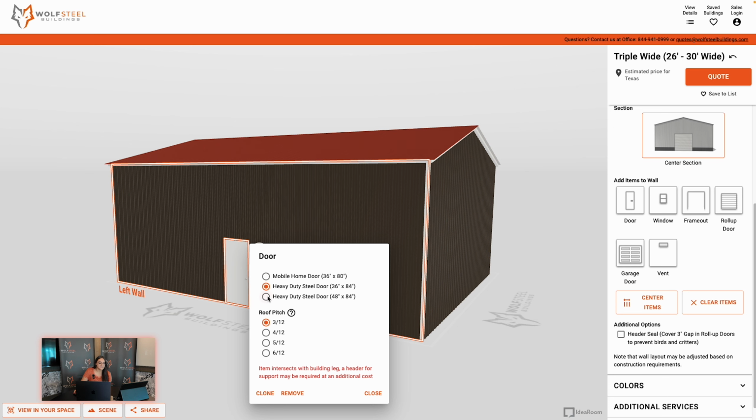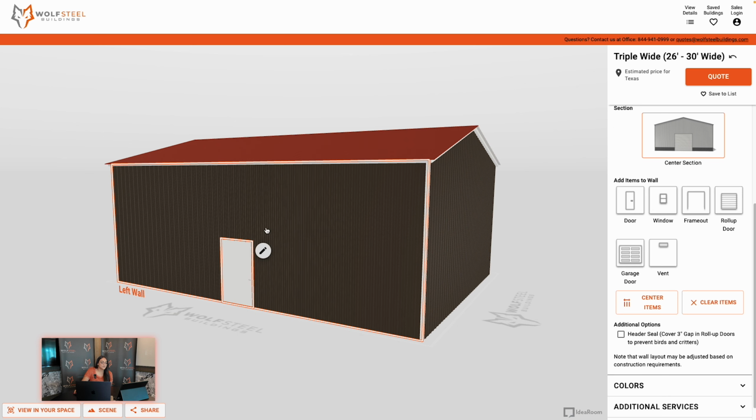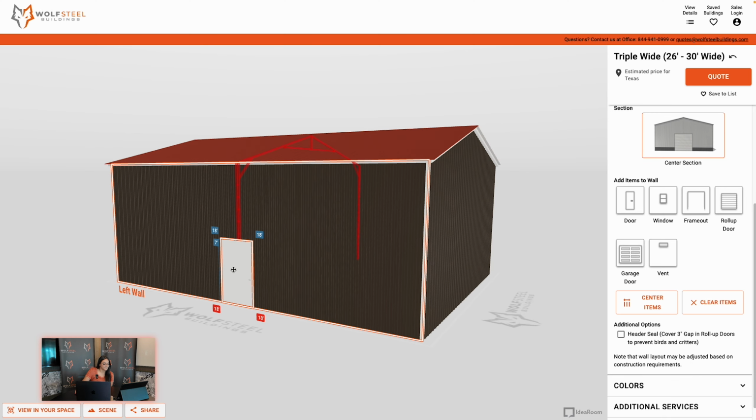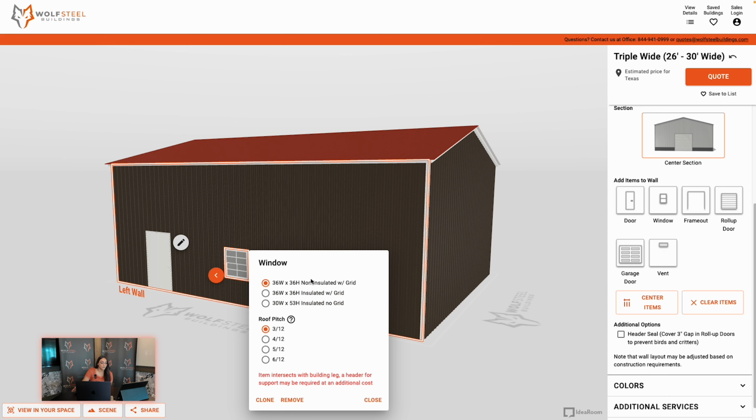It's a little bit different because the other ones, as I mentioned, have a drop down here. You actually make the changes by clicking on this little pencil next to what it is that you're looking to get, right? So here we have the door. Next we have our windows. Windows, we offer 3 different types of windows. Some are insulated, some are non-insulated. So if we click on our little pencil here, we offer the 36 by 36 non-insulated with grid. And then we have the 36 by 36 that's insulated with the grid. And then you also have the 30 by 54, and those are insulated, but it does not have a grid.